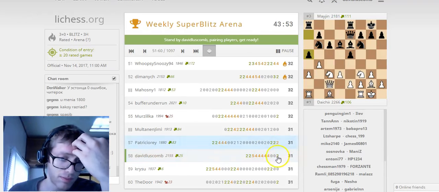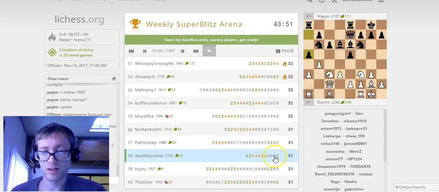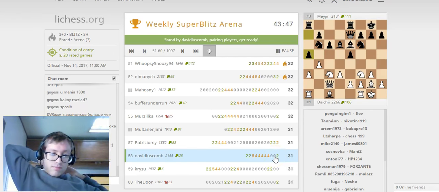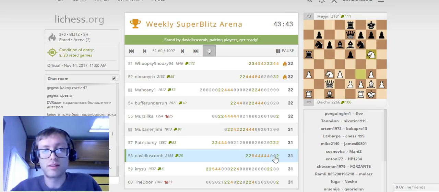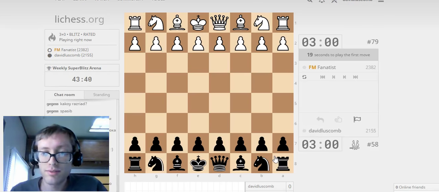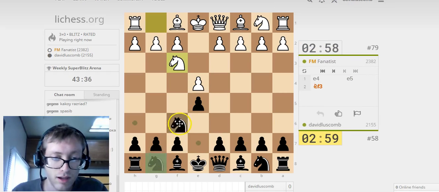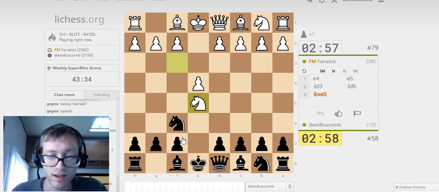Yeah, I lost 2 games in a row, but that's okay. I'm ranked number 58. I have 40 some minutes to try and get into the top 10. So let's see if I can do this. Okay, playing against FIDE Master and not assist. Hopefully we see something really exciting.